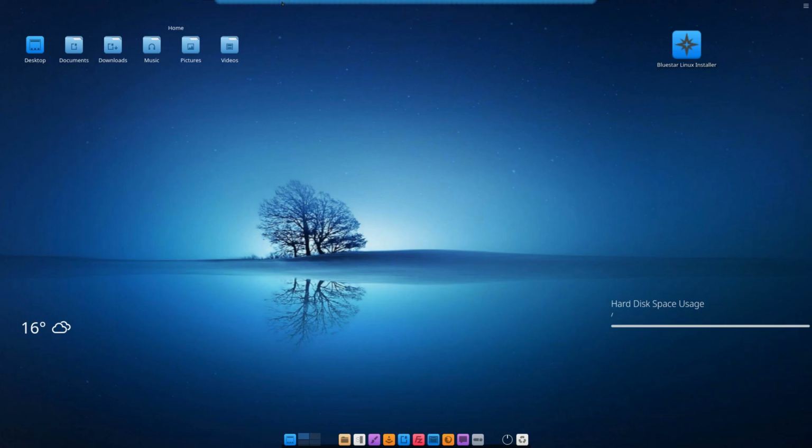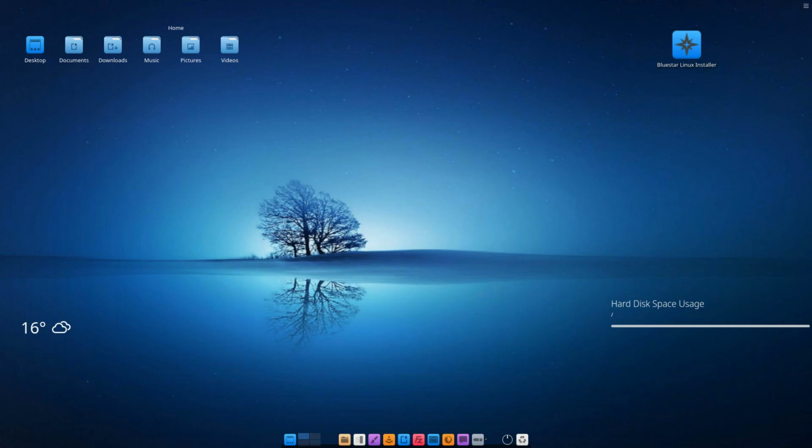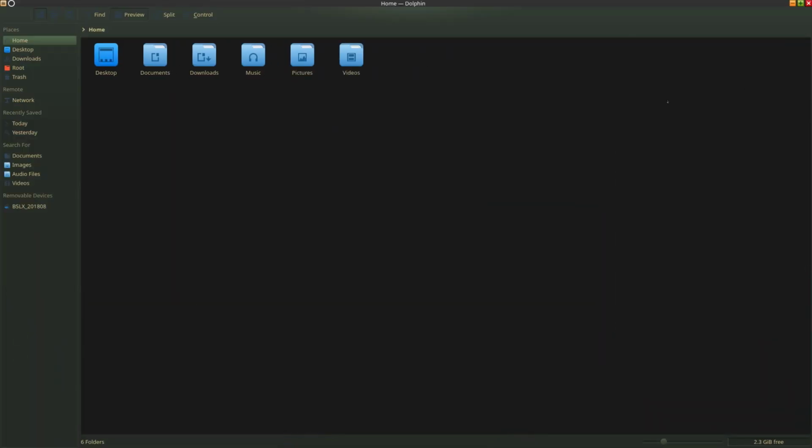Or let's see here, let's see which option. Okay, so for some reason it's not full size, but the thing that I think would be annoying with a panel like this is that when you put any kind of program in full screen and then you try to access the panel, it kind of gets in the way, especially if this extends to the very end and you're trying to exit out of the program or something like that, then it gets pretty annoying.